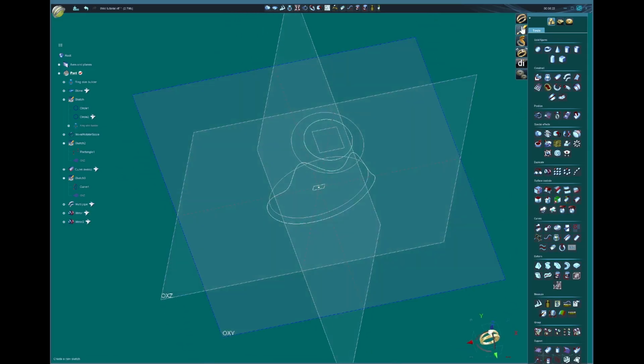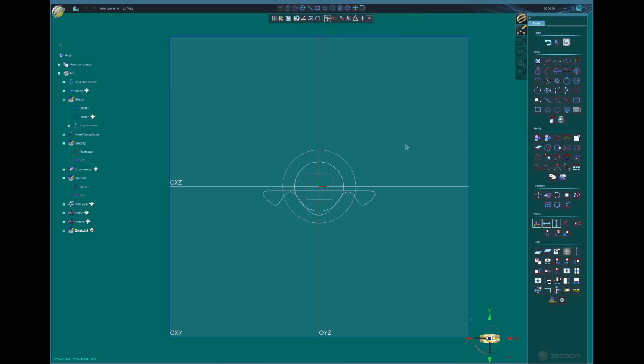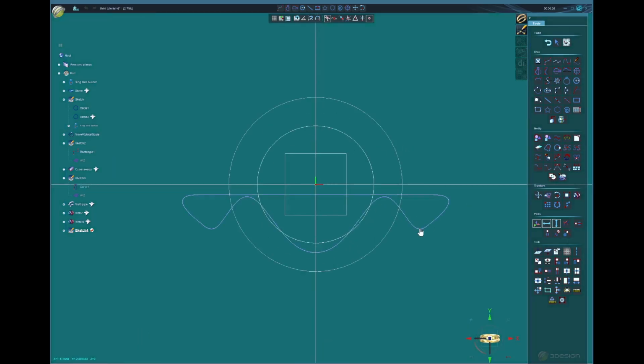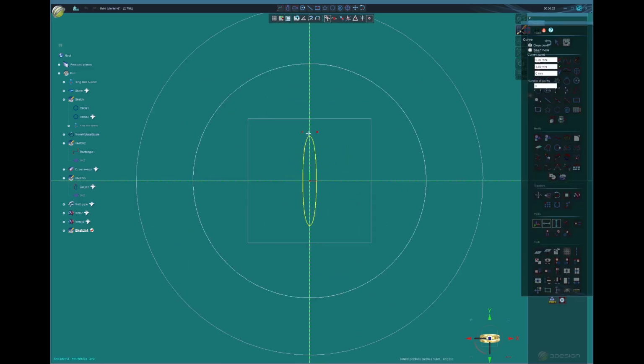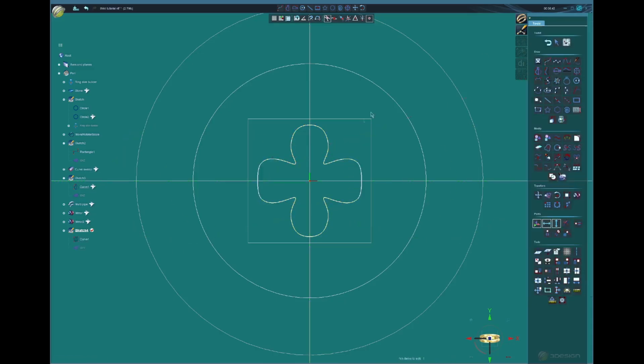We're gonna make the flower in this plane. I'm gonna use this tool. This is a very nice tool to make it in one pass. Something like that.